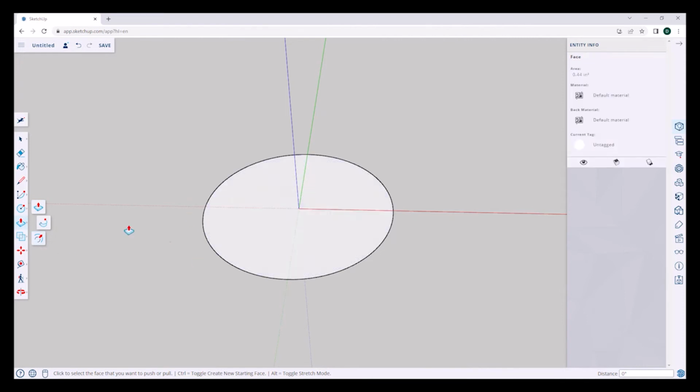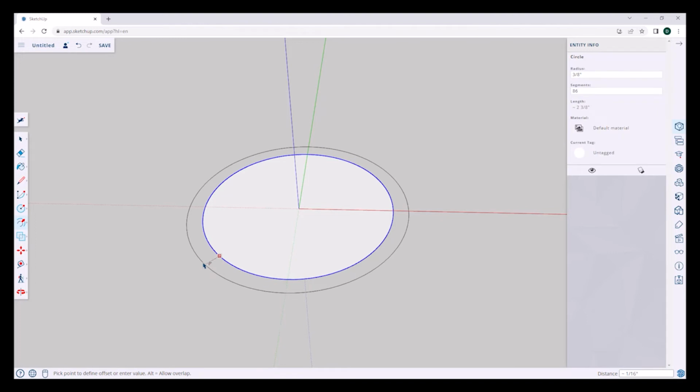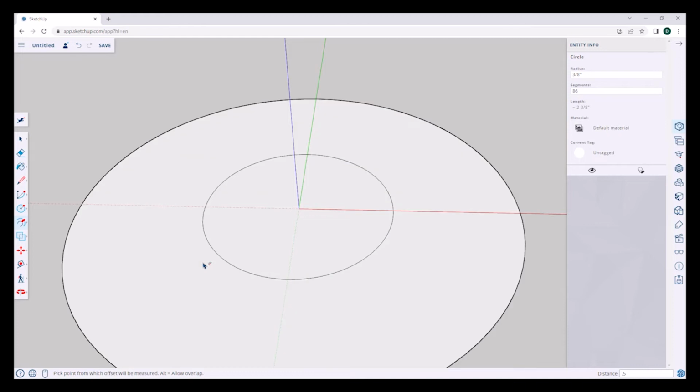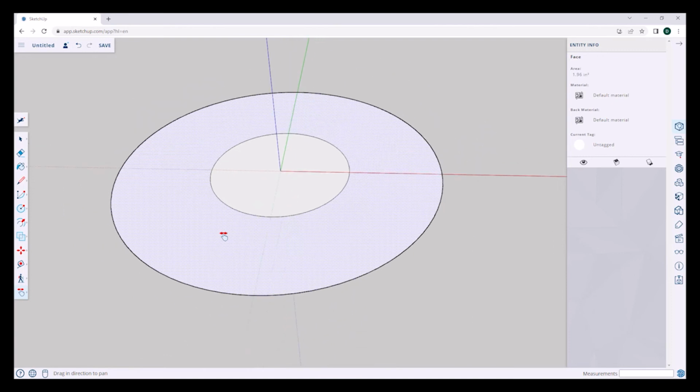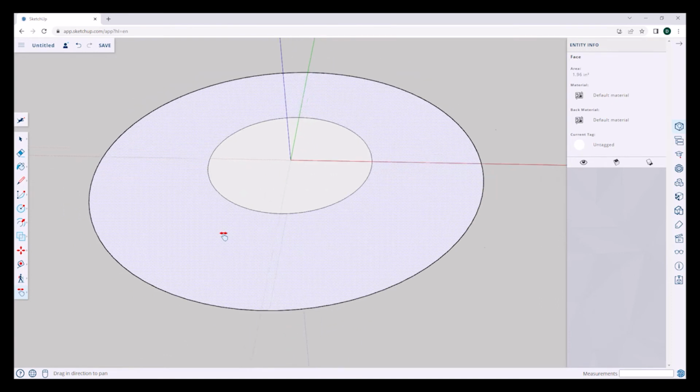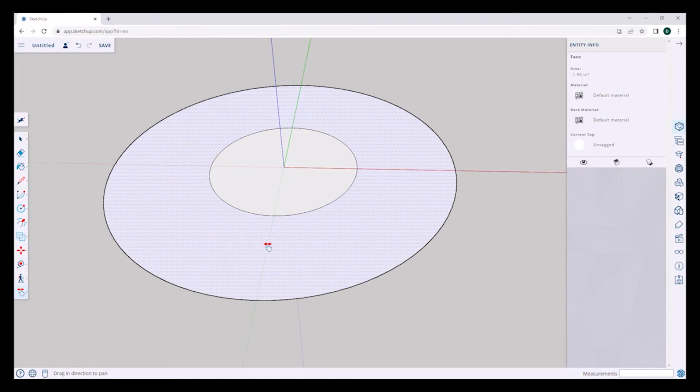Okay, so we made a 3/4 inch circle, and I'm going to go ahead and expand this. I'm going to add a 0.5 diameter to this, so 1/2 inch. And there we go, we've got a pretty big circle there now. I'm going to go back to the hand tool and use the wheel on my mouse to scroll in and out a little bit. Or we could have gone to the zoom tool over here and used zoom out.